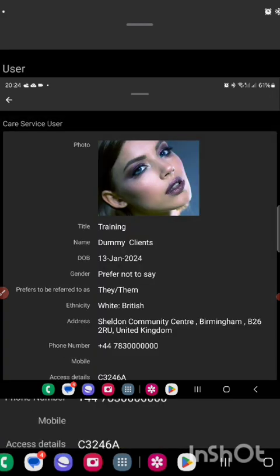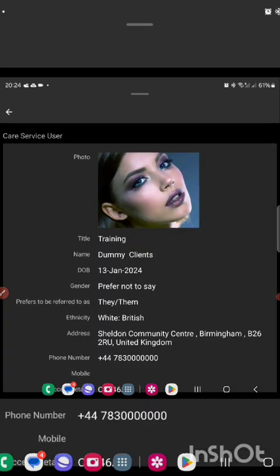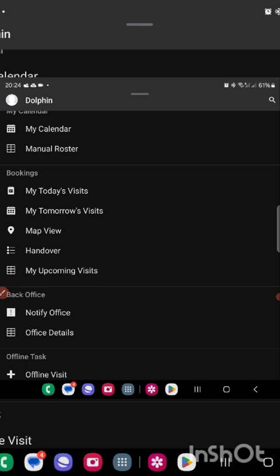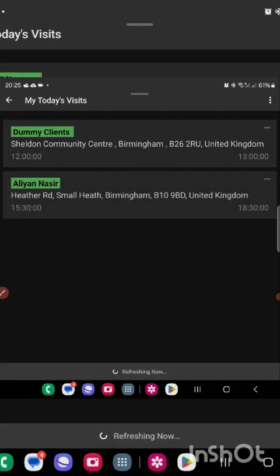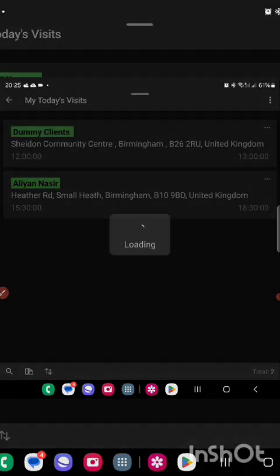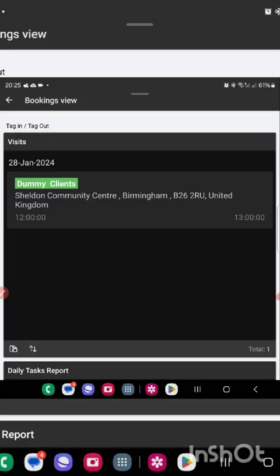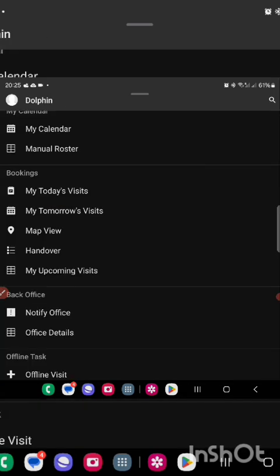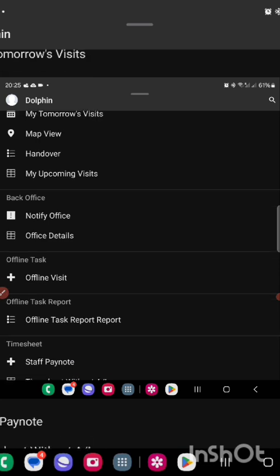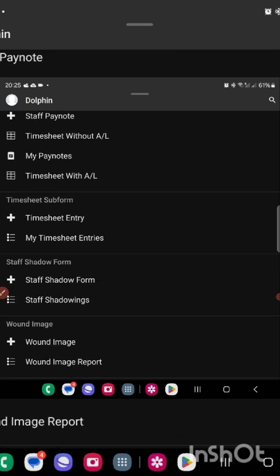So just go through it, but the most important thing is for you to go for your shift. Just click on today's visit, click on a particular shift, it will open, click on it again, and it will now show you where to tag in or to tag out. That's all, and you now put in all the information. You will see the details, the tasks you're supposed to do. It's very simple, and if you just play around with it you'll find out that you'll be able to submit all your information for the day.